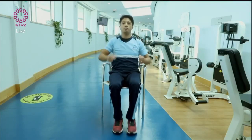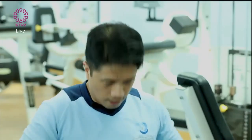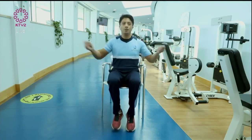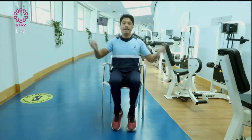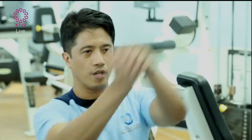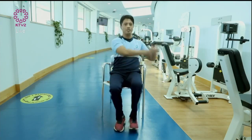And now you can do the speed rope, like an imaginary rope. You can do it like this, like jumping rope, for 30 to 60 seconds. Now you can feel that your heart is beating a little bit fast. It's a cardiovascular exercise. You do that one. See? Again, that's good. And then the next one is a side chop. Side chop, side chop.